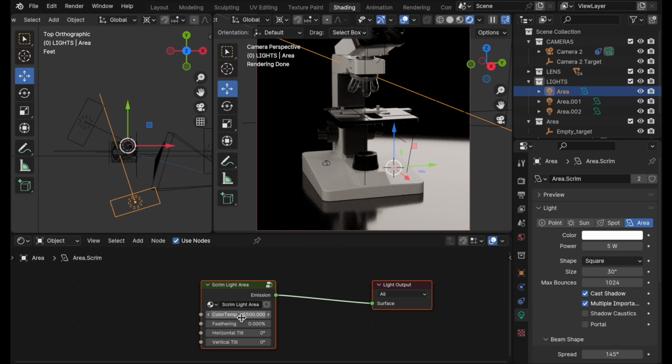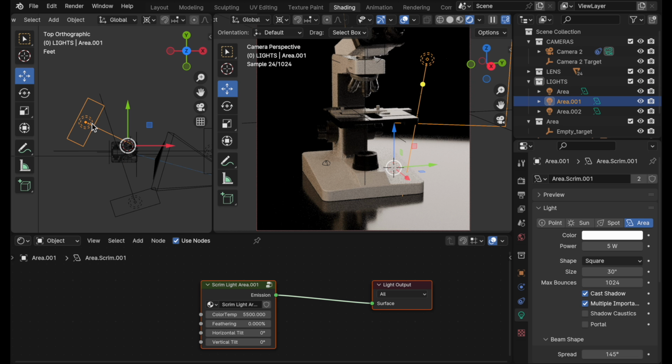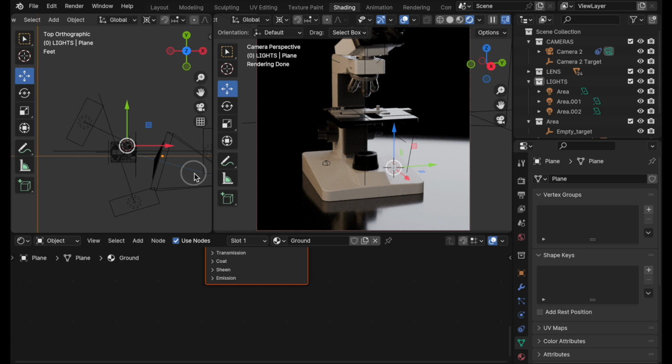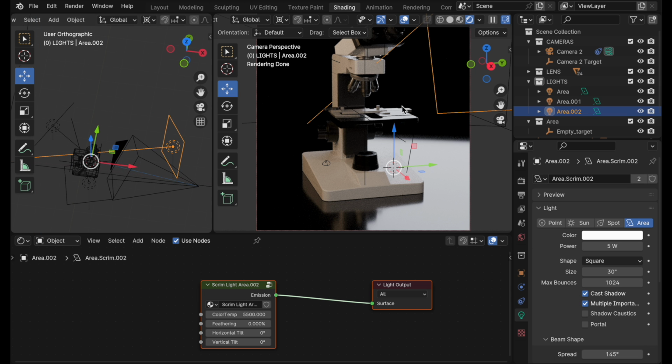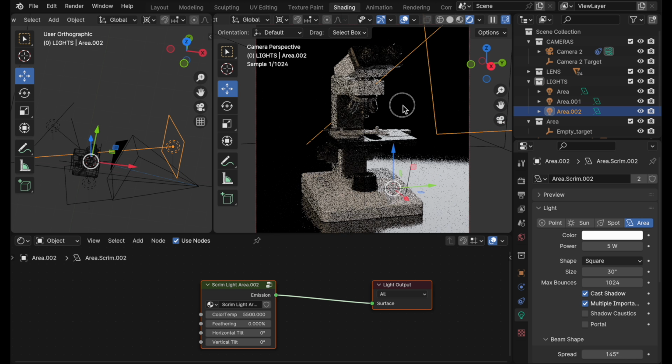And I want to change the color temperature to 4000 to make it a little bit warmer. And then this light coming from the back that's producing more of the specular, I'm going to take this up to 7500 to make it cooler. And then this light, which is up at the top, we're going to leave at the more neutral 5500. And that produces a really nice warm tone with cool highlights to it.